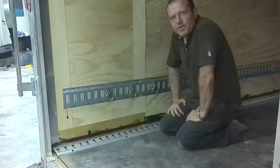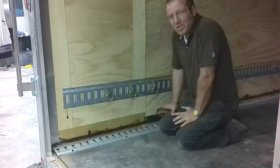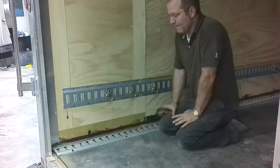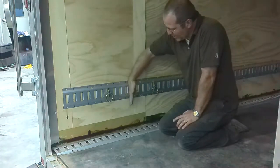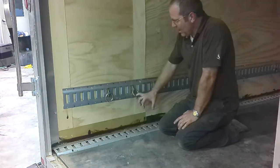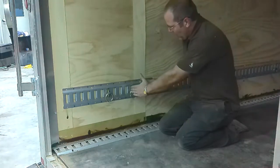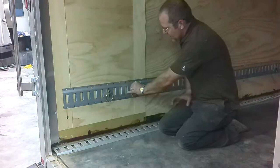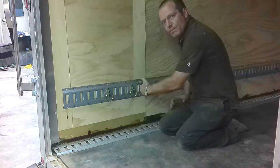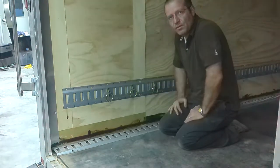First up today are the wheel chocks. We've already used this trailer a lot, and you can get by without wheel chocks, but it really is better if you have them. We've just been running our tire up against one of these ringed e-track connectors, and it works okay, but they do bounce around a little bit. We want a dedicated slot that clips in and captures our tire as we drive up. The nice thing about e-track is you can move them back and forth wherever you want.